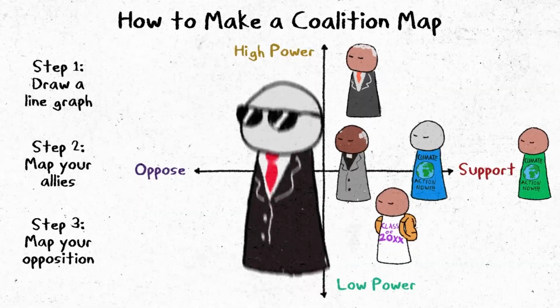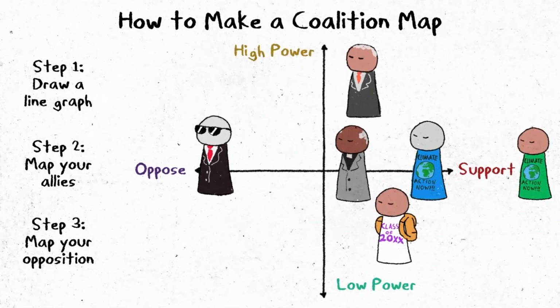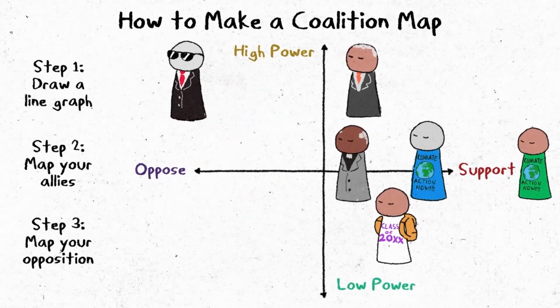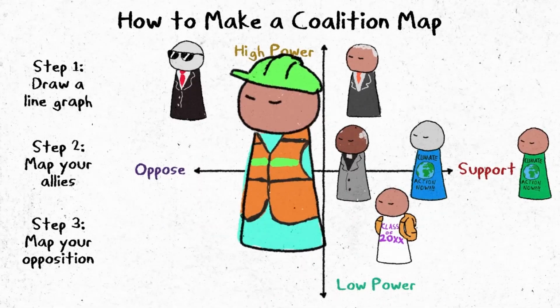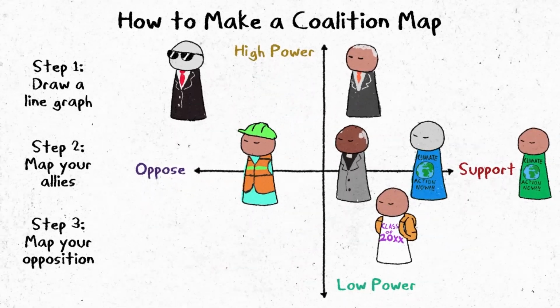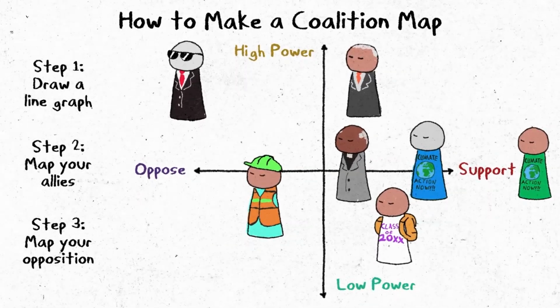Obviously, the coal plant owners of this example are going to be strongly opposed to these measures, and they have a considerable amount of power with their wealth and resources. The workers of the power plant may also be likely opposed, as there might be valid concerns about job loss, though they have far fewer resources and skin in the game compared to the bosses.